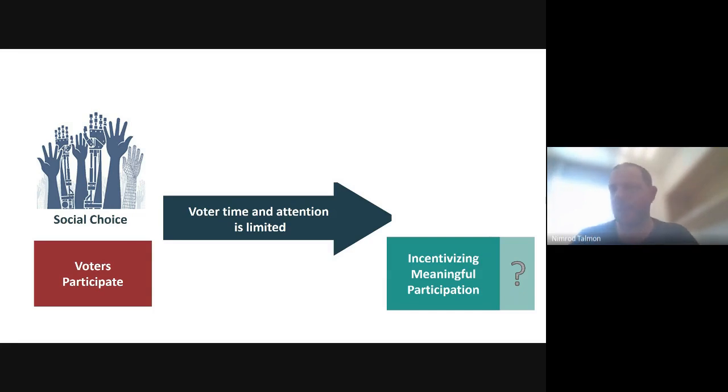So therefore, there is still the need and this open problem of how to make decision-making processes and aggregation methods that somehow can be useful for settings in which the voters do not have enough time and attention, and it's not reasonable to assume that they will simply willingly participate in the decision-making process by submitting the preferences. And there is the need to deal with it, and also to try to incentivize, also with economic incentives, those agents to really participate and vote in a meaningful way and then to basically participate in the decision-making process in a better way.